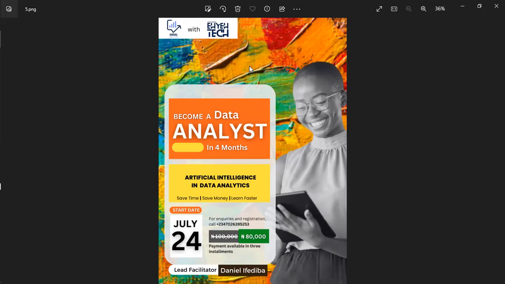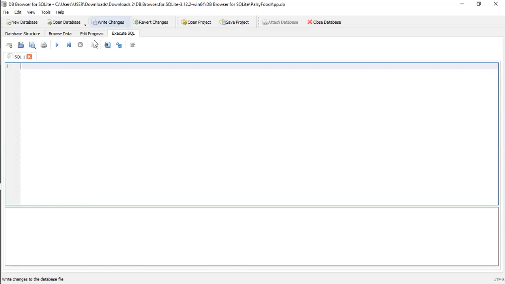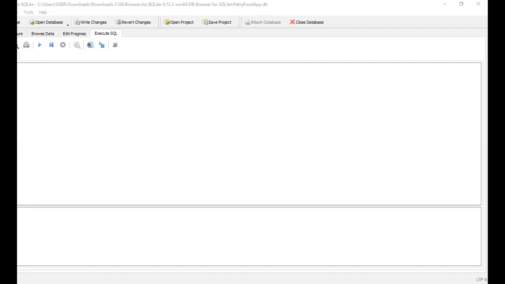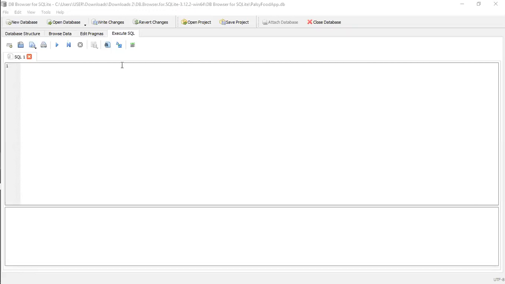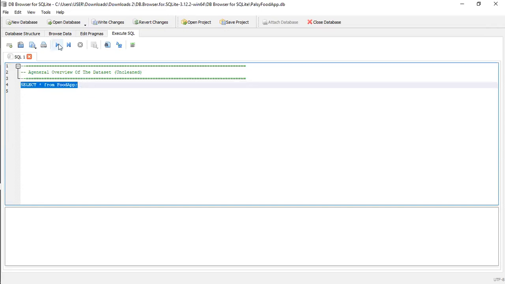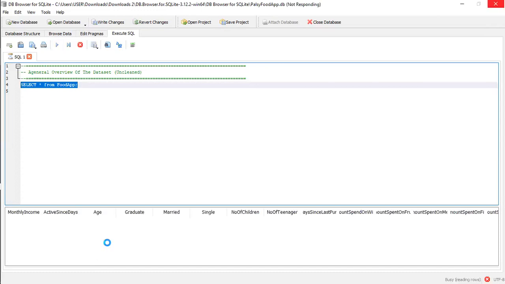Let's go back to our project. So what we want to do now is check my data. Before I go into my cleaning, the first thing I want to do is a basic overview of the data set. I've written my queries before, so I'll just be doing copy and paste, and I'll explain. So, a basic overview of my data. This is what we have. The same data you have is the same data I have. I'm just going to wait for this to load.